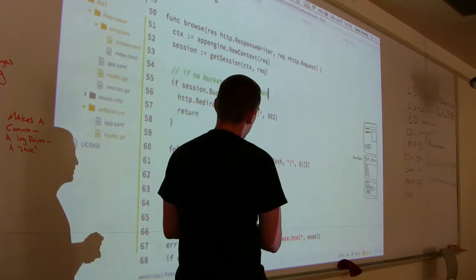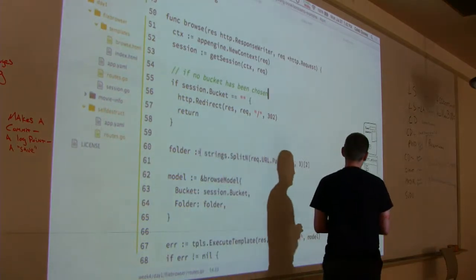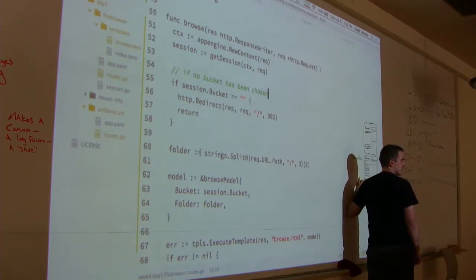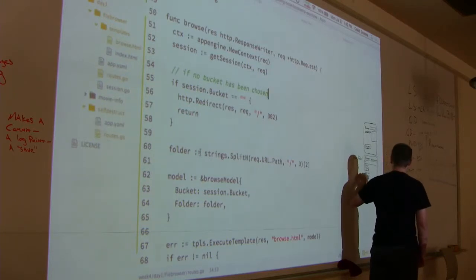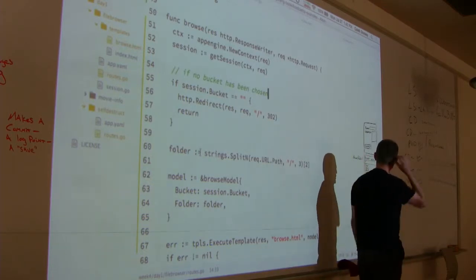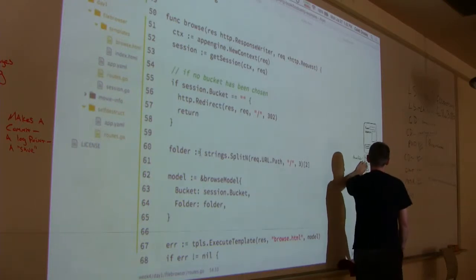Okay, so there are a few things we need to do. We need to add listing of the bucket to get this list here. We need to add uploading files. And we need to add downloading the links. That's actually two things. There's clicking on a folder versus clicking on a file. So that's at least three more things we need to do. I think maybe the easiest to start with is listing.